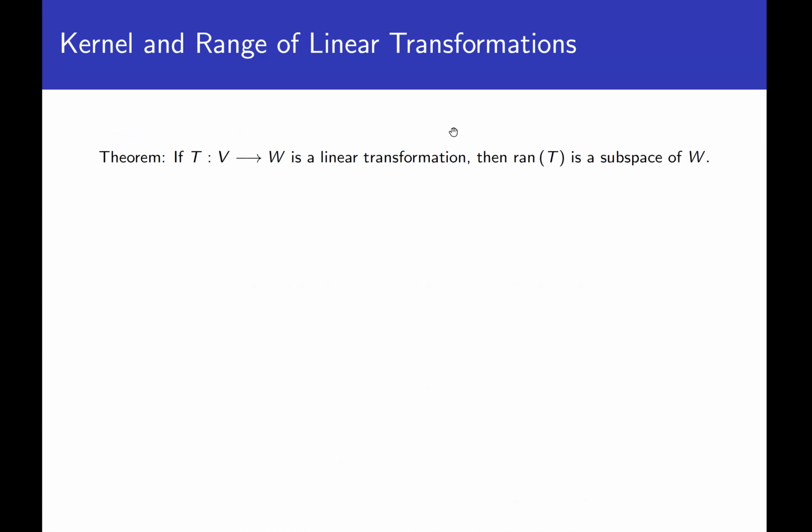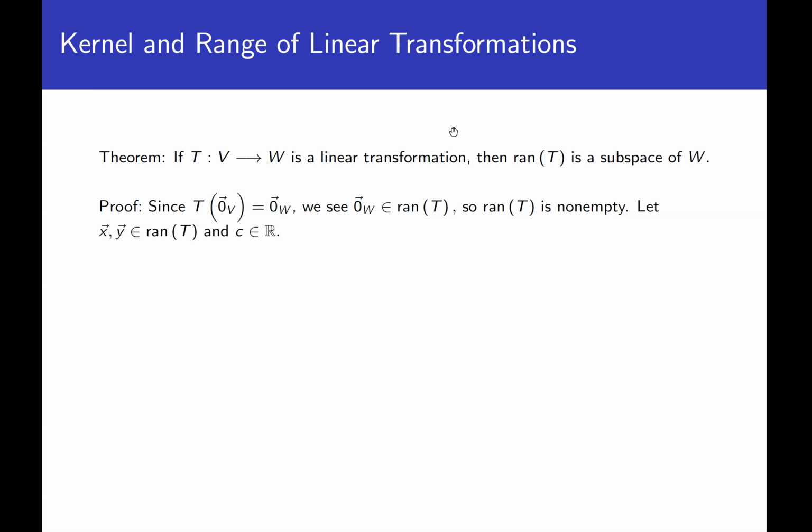All right, so a quick algebraic property of the range, and then we'll save more examples and other properties for class. If we have a linear transformation, then the range is a subspace of W, since it has to be in the codomain because we're talking about outputs. Do the same kind of thing that we did for the kernel. The first thing we have to show is that the range is not empty. Well, certainly, no matter the linear transformation, we can always get the 0 vector out of it. So the 0 vector is always in the range.